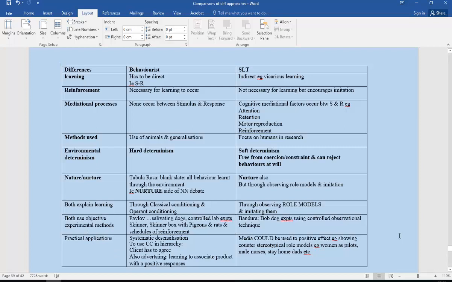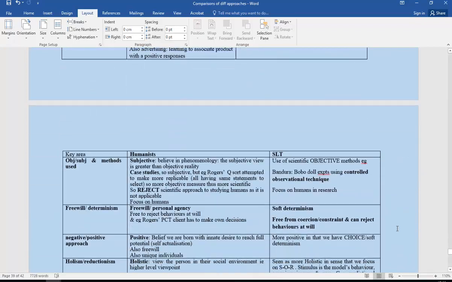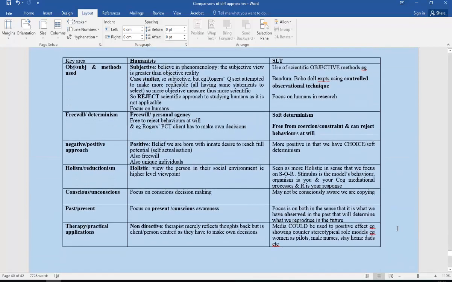Pause the screen, have a look at it, see what you can do. Going on, humanism versus SLT. Probably not such an obvious one to do, but there are some good key areas that we could discuss. Check that out with humanists, make comparisons, pause the screen, see what you can do.